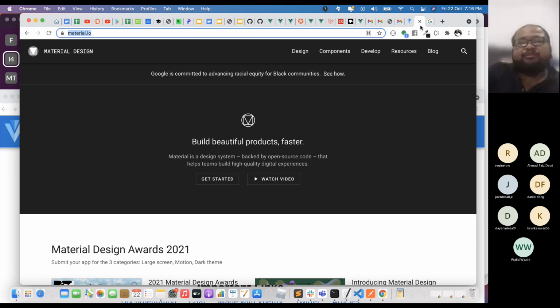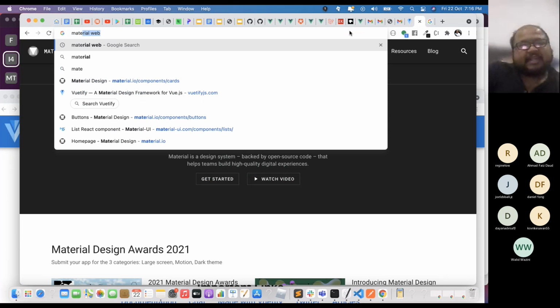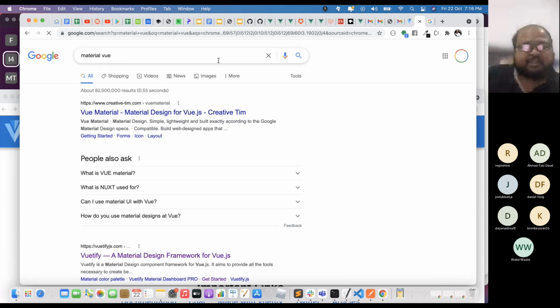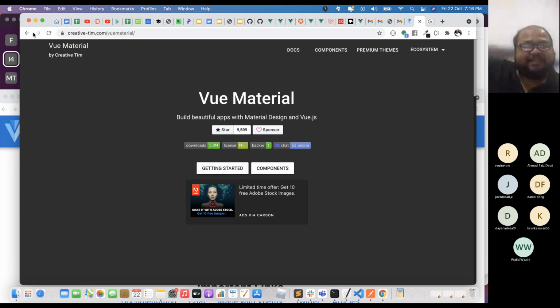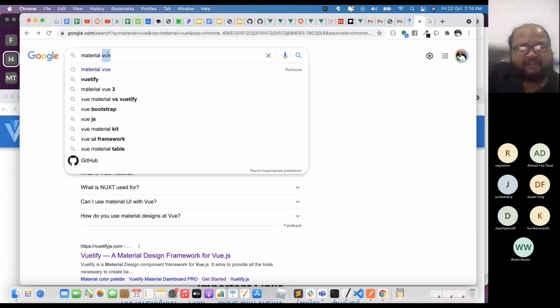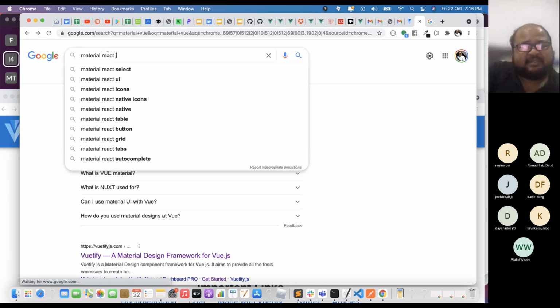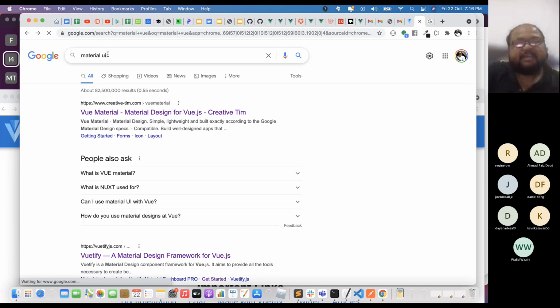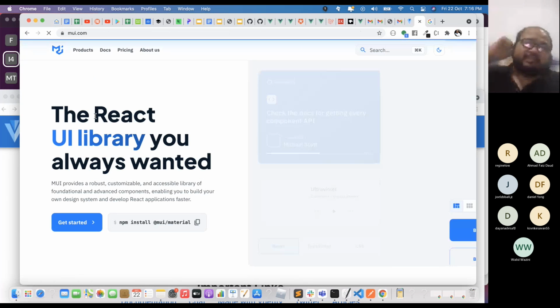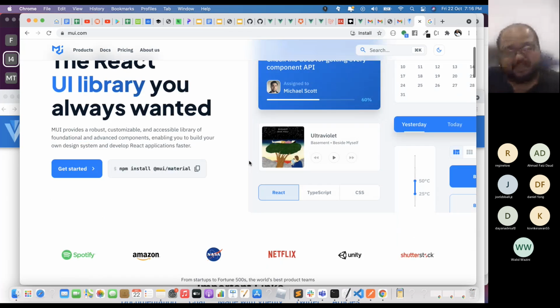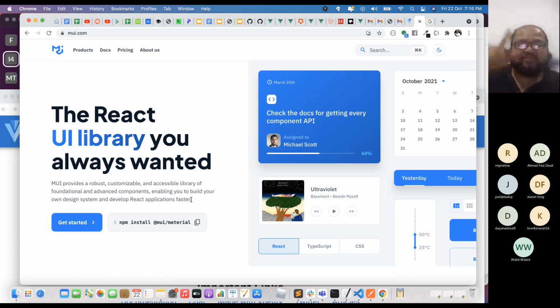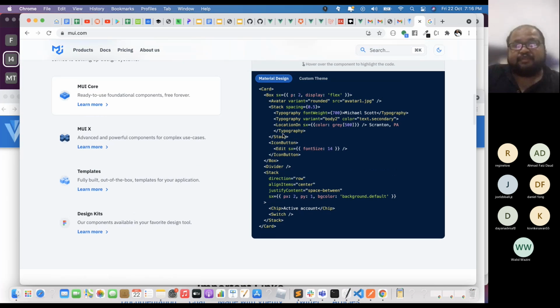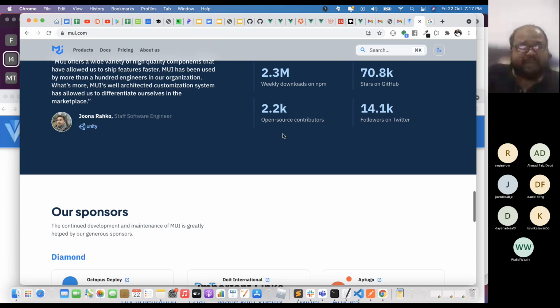If you're looking for something for React, there's Material UI. So Material UI is for React. It's the same thing: you just need to do npm install @mui/material, then you can add the code. How I'm going to show you today with Vue.js is the same as with MUI.